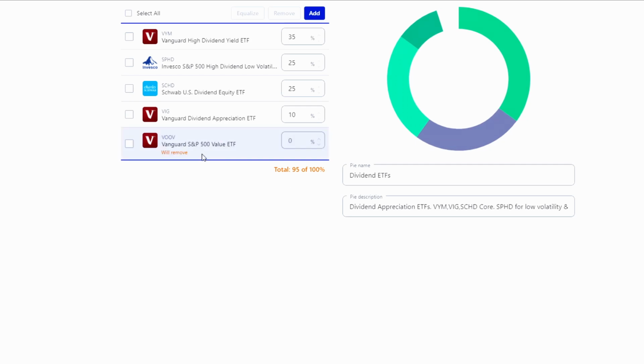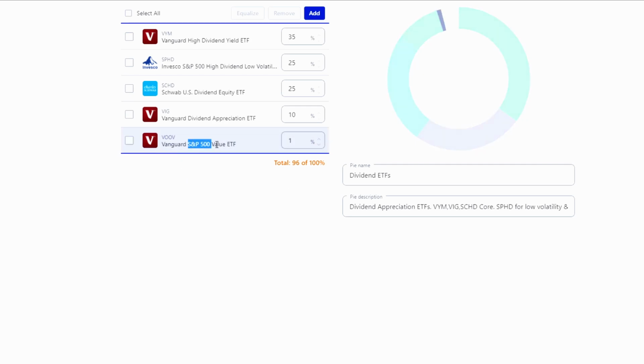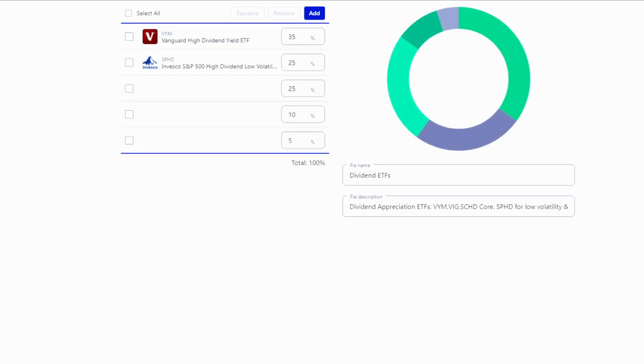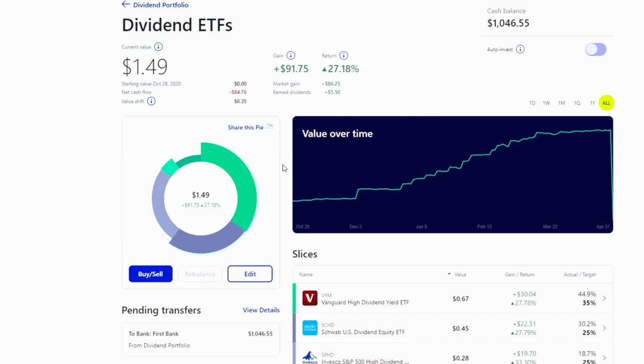Once you put this at 0, it will remove it. It'll liquidate it. As long as you keep it at 1, it's not going to sell anything. But one thing it will do is it won't be adding any more until all of these other ones are much higher, because now you only want 1% allocation here. So you're going to have to reallocate somewhere else. So that's the way that I go about that anytime I want to do that. But yeah, that's how you set up pies in M1 Finance.